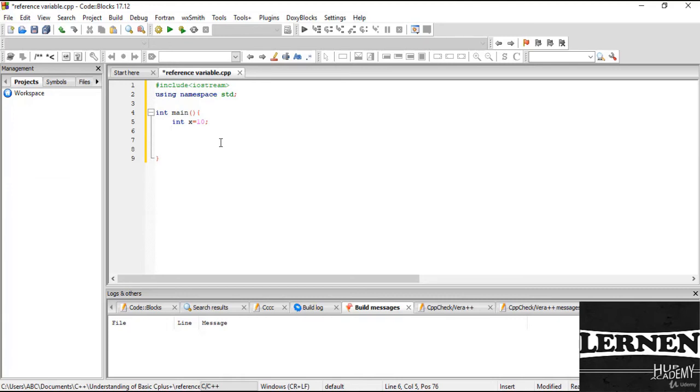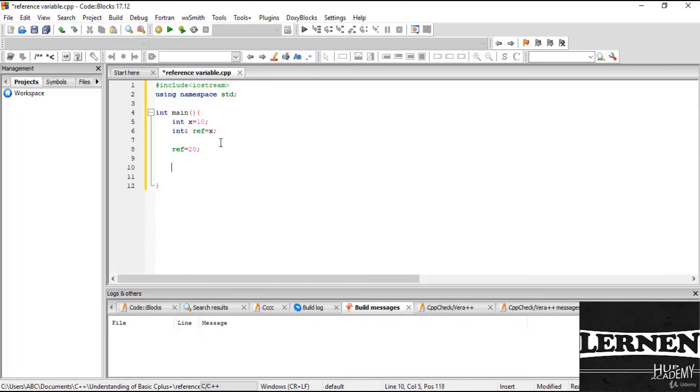And now I just define the reference variable to my x variable, so int &reference which is equal to x. So here I just create a variable which is the reference, so reference which is equal to 20. So I just assign, and the value of x is now changed to 20.